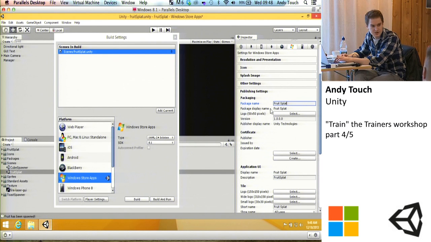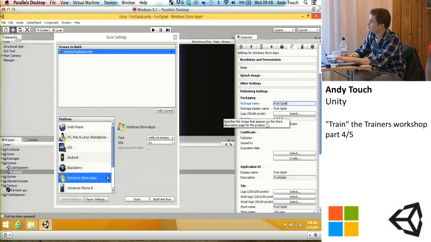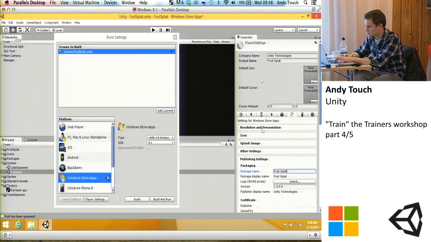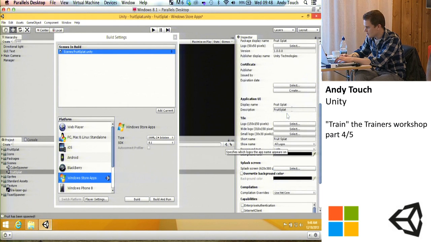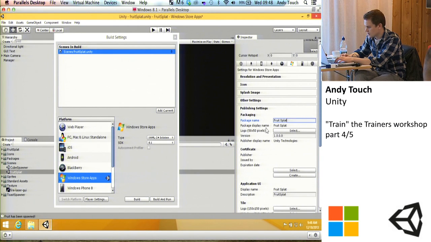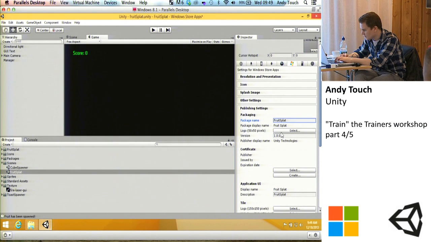It then dons the package display name. A lot of these bits and pieces we're setting up here, we can do on the Visual Studio side of things. But as you guys already know about that, I thought I'd show you stuff you may not necessarily have looked at before. Next, we have version number. Publisher display name just dons whatever your company name is. Next thing here is logo. This is the mini icon that's going to go next to your app. So what we want to do here is click the select option.